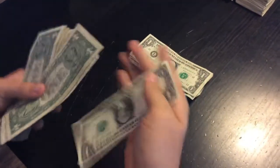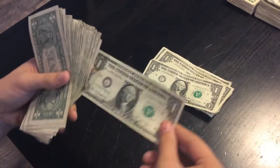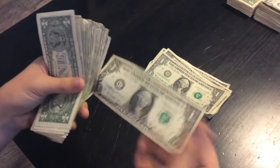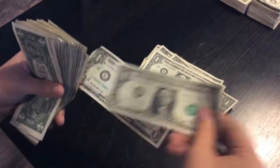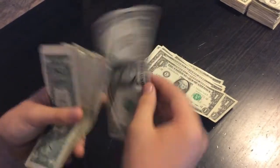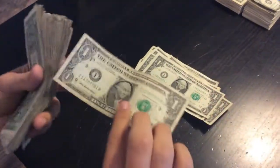Now this is where it's a little pet peeve. Now I gotta flip them over, and then it's like, oopsie daisies. Maybe we'll flip it over and it'll be a $1 million bill. Wouldn't that be great? I'll try to move it over here so that you guys can get a better view as well. I'm going to start taking two, because it's easier to have them centered, but sometimes I won't. Honestly, I just do whatever seems the easiest, just so that I can get through it a little quicker.